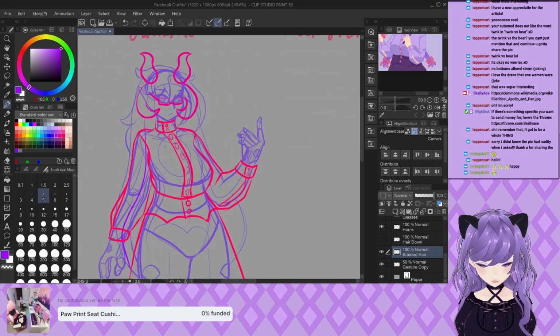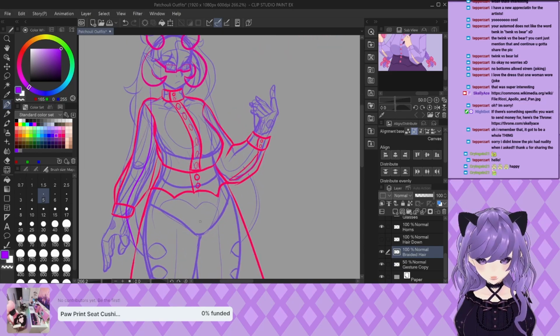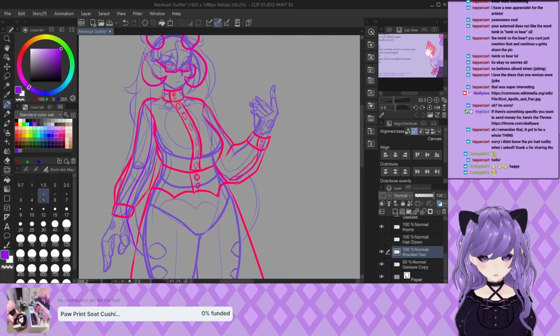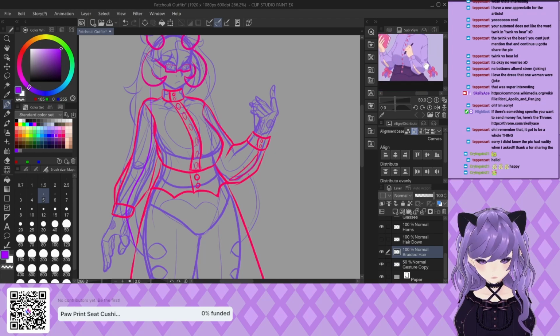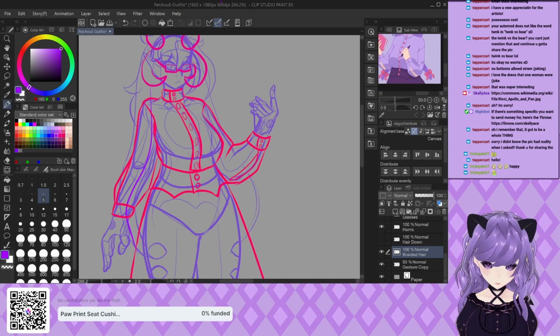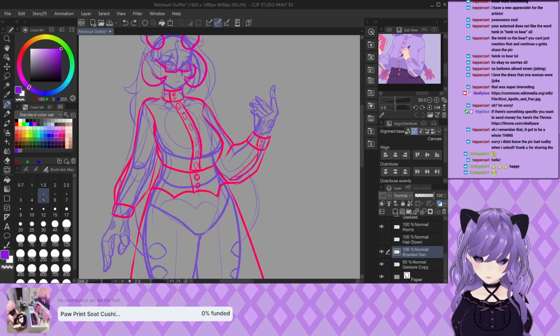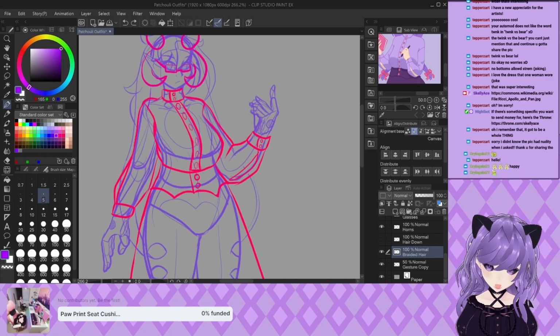So this is what Patchouli's hair looks like, you know, braided. And this was an intro that I made for Tumblr and Unveil.